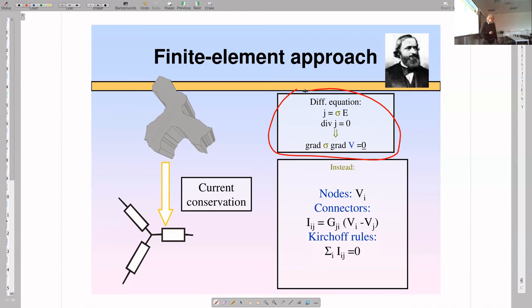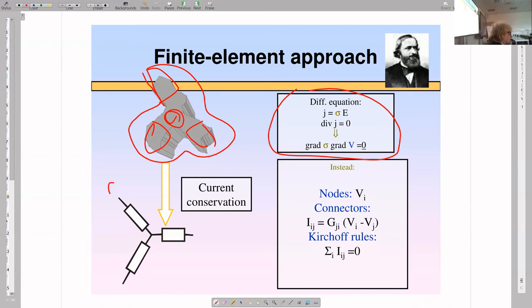If you would solve the equation for this element, we would have to discretize it anyhow, even in the computer. The simplest discretization would be to represent it as a single node somewhere here, and three conductances corresponding to the legs. All right, now we can solve the circuit. How do we do so? We fix voltages here, here, here. We don't know the voltage here yet.